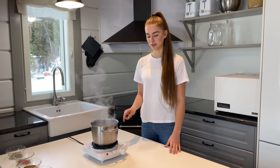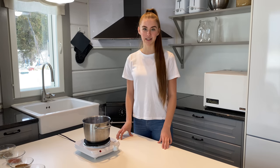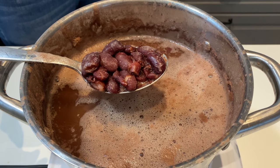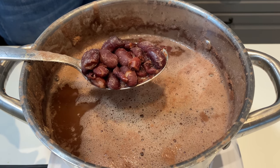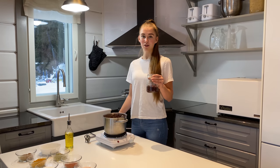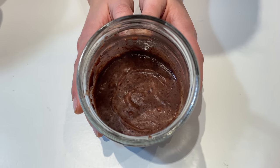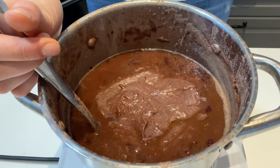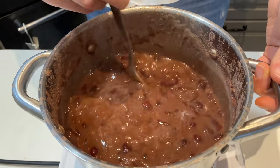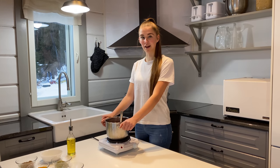These beans are boiling now — I'm going to turn it down to a low setting and add some more water. We are cooking three different bean recipes today, so we're going to be using the stove at the back. After one hour and 45 minutes the beans are ready. Take one third of the beans without the liquid and blend them with a bar mix into a sauce — you can also use a Vitamix or any mixer. Once well blended, put it back into the sauce and mix it in. If you don't have a blender, use a fork and a plate to crush them, then put them back into the pot.